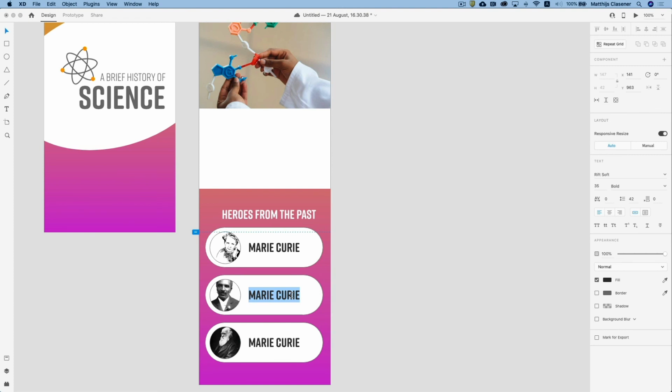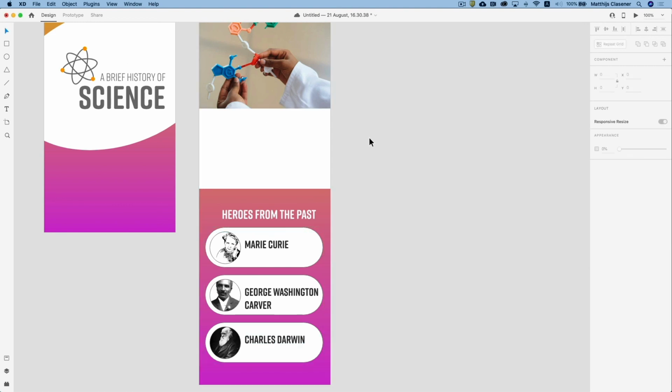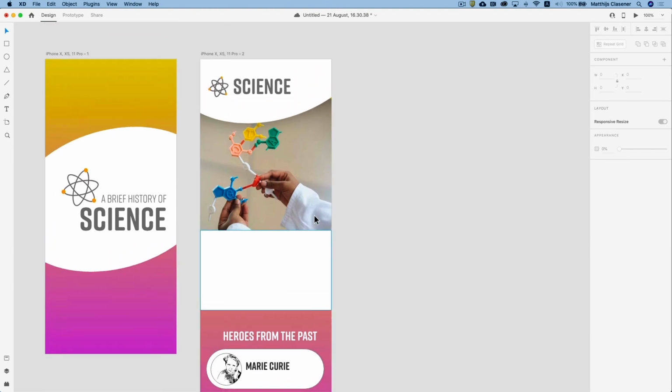And just alter the text a bit more. Maybe the text size is a bit too big. So let's give it an enter, or just make it a bit smaller, and then you will notice that all the text will get smaller as well, or when I replace it, it will do the same. And finally, of course, there will be need for an explanation about, let's say, Marie Curie.